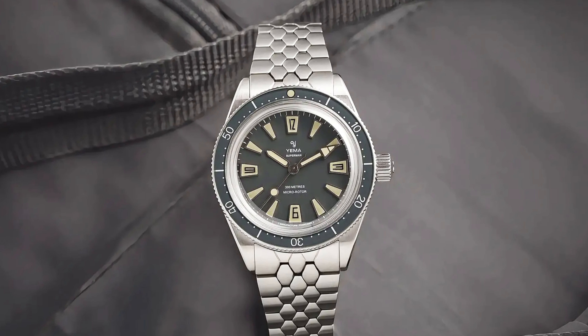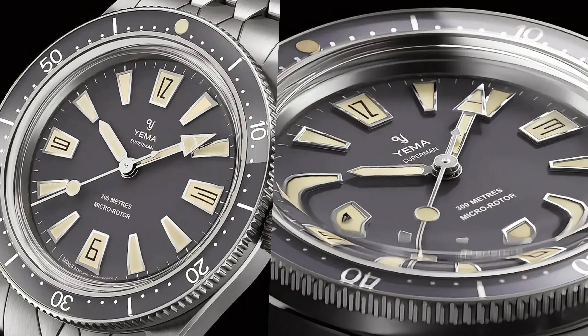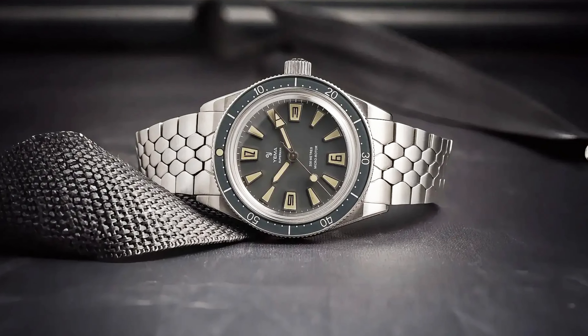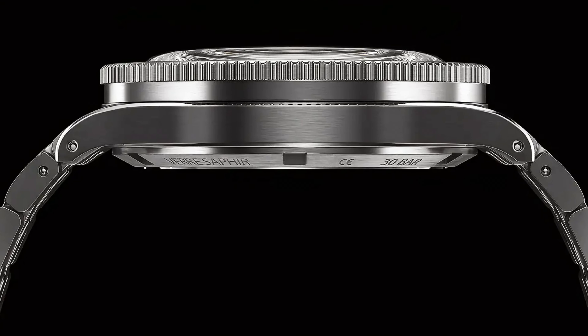There's a French watch brand that has been releasing impressive watches with in-house movements that just launched a vintage-inspired dive watch that reminds me a lot of the 62MAS. They not only did it better, but also added a very unexpected feature. The mid-century-inspired skin diver mixes vintage style with a modern Yema-made movement that also includes a high-end feature that we rarely see.